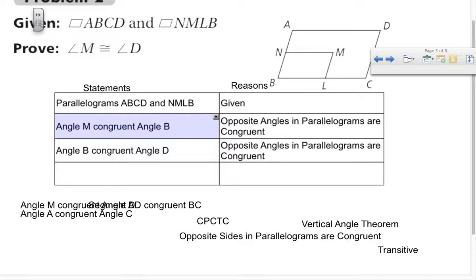Those are also opposite angles of a parallelogram. And once again, remember, you know the easy parts of a proof. You know where it starts. You also know where it ends. But why does it end that way? You know where the proof ends.